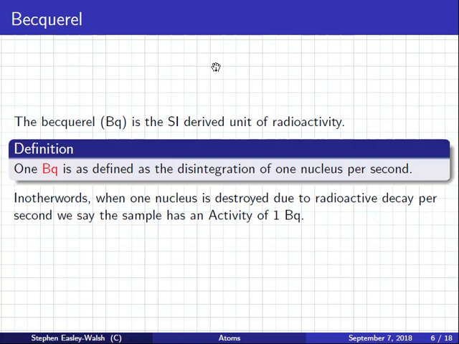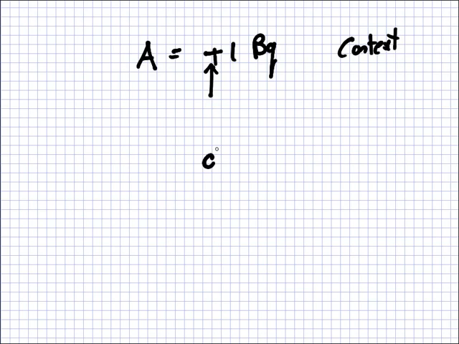Really, if we want to be careful with the signs, we say minus 1 Bq because we're losing 1 atom per second, 1 nucleus per second. But the context when we talk about radiation is that we're always losing nuclei, so very often we don't bother writing the minus 1. Everybody knows you're losing it, so what's the point in writing minus 1? Sometimes you might see me write just 1, but it's really minus 1. And we can know it's minus because we talk about the disintegration. You know the way when we talk about acceleration, you have deceleration. The D means the minus.